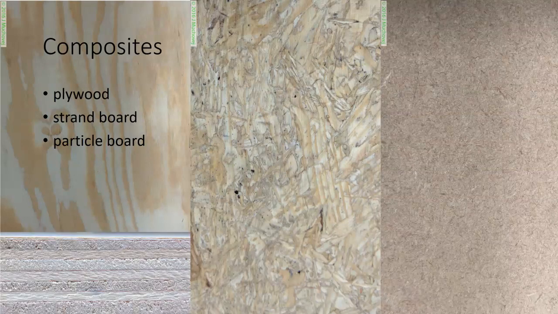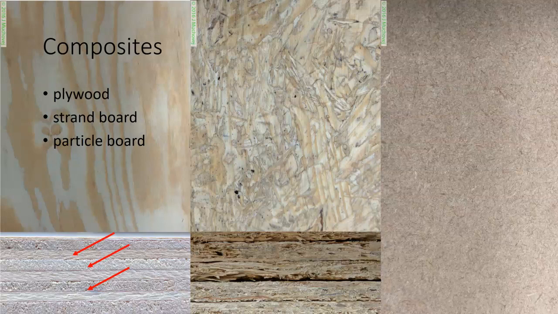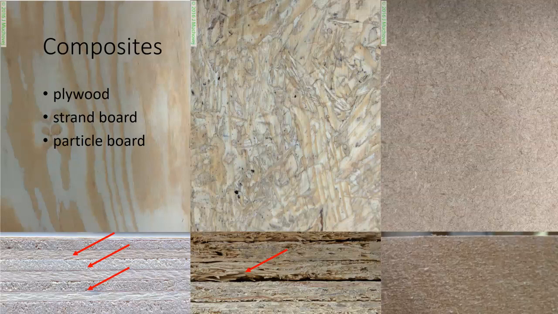Now, each one has its differences. If you look at plywood on the end, you can see the various plies. Notice it's got material going deep and from side to side. You can see the ends of these materials. It shows you what that looks like. You can count the layers in here making up the plywood. Here you can see the joint in between some of the layers. This is strand board. This dark area in here is a separation between one board and the next. They take these strands, they glue them up, and then they press them together to make this board.